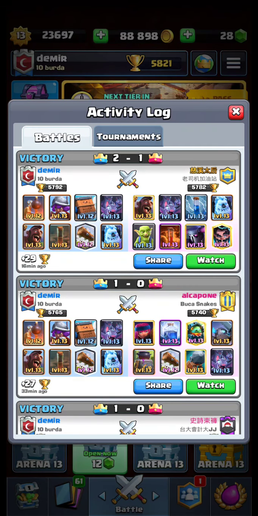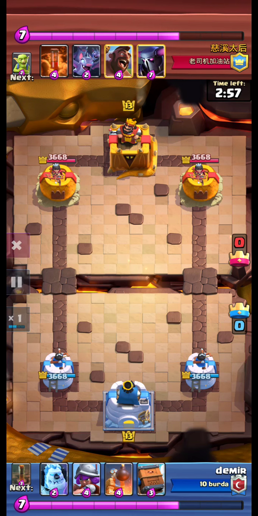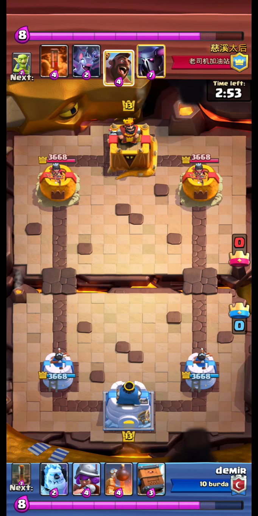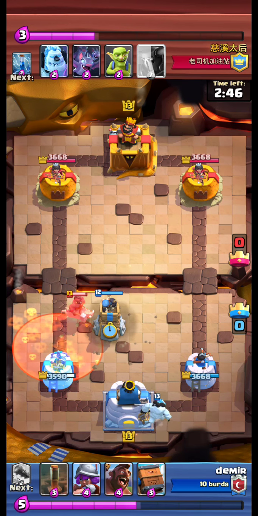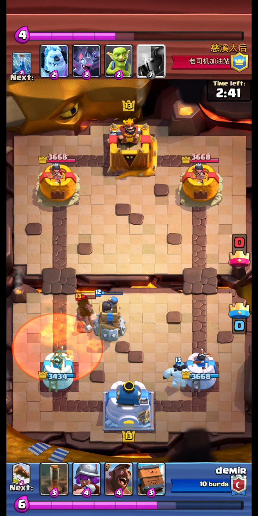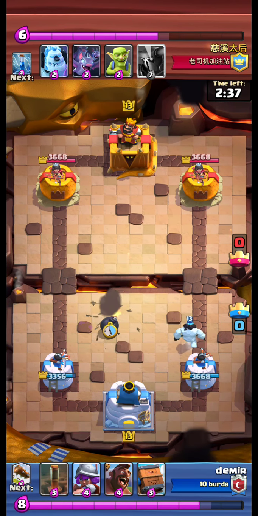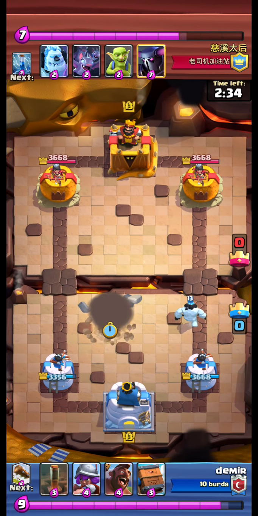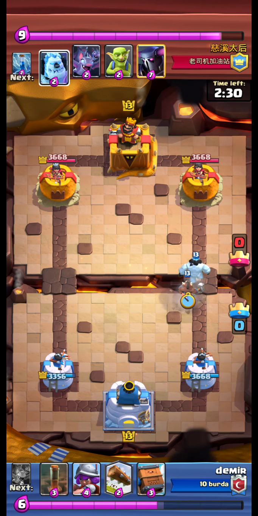After Al Capone, we have another match. Opponent hopes and poisons. We plant our bomb tower. We hog.